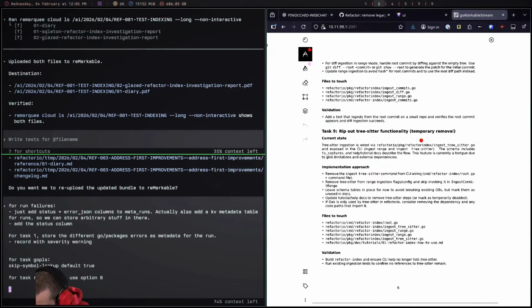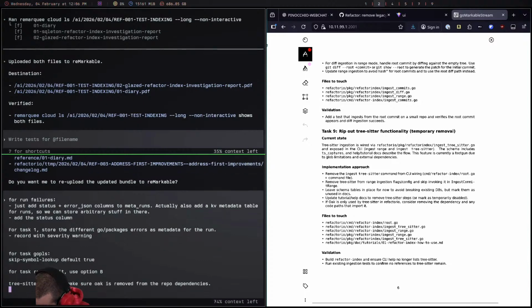And then rip out tree sitter functionality, temporary removal, remove the ingest. Yeah, so tree sitter removal, make sure oak is removed from the repo dependencies. And I think that's it.